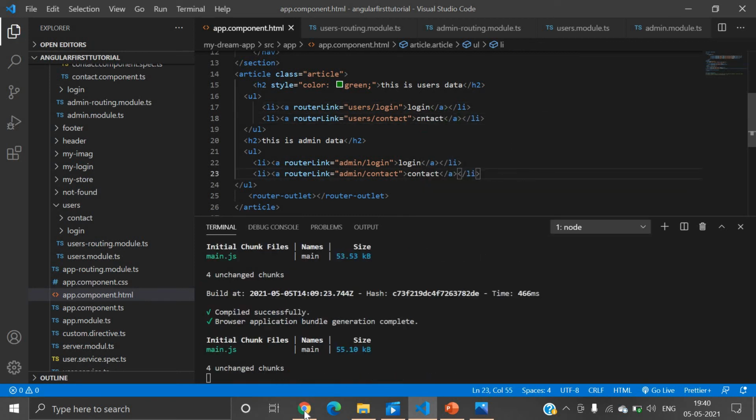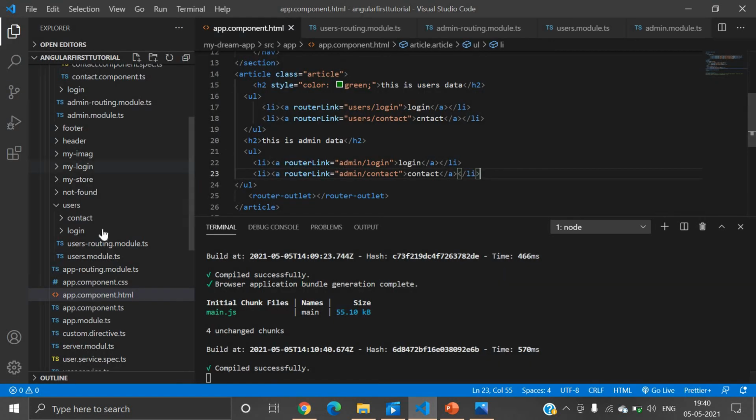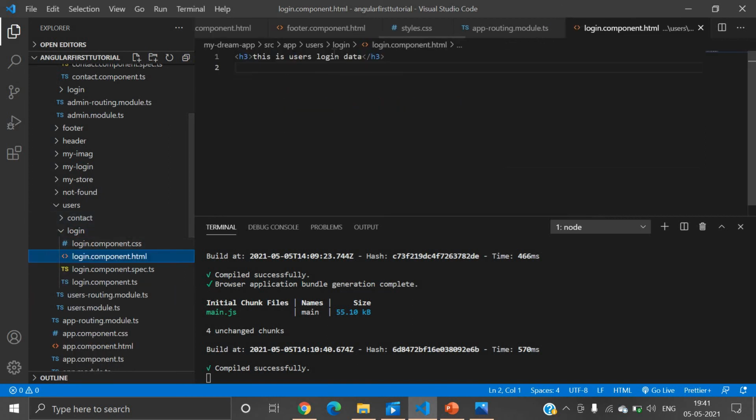Let's save this file. Now let's move on to the user interface. Whenever we click on this button, you can see the data is displayed from the user data, right? And whenever we click on contact, I think I'm missing something. So let's move on to login.component.html, that is perfect.